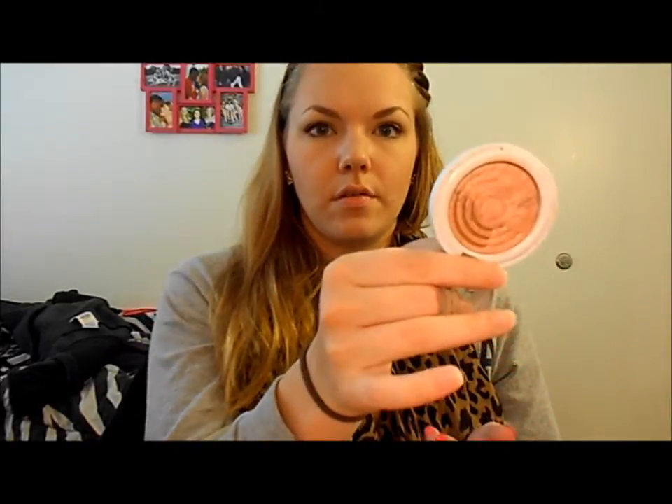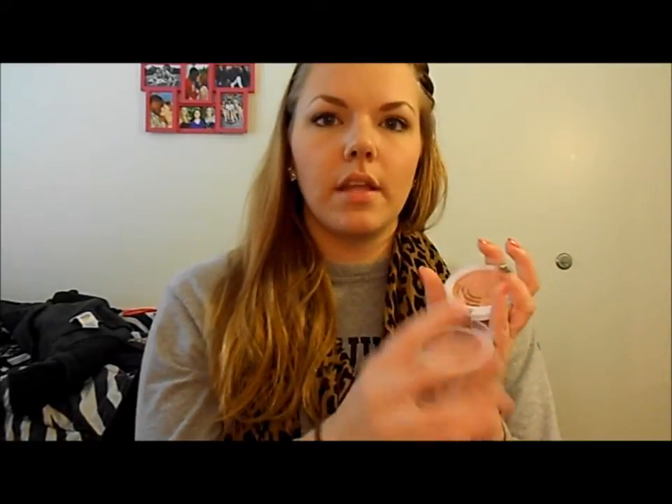For contour, same everyday contour — I've also hit pan on this. This is NYX Taupe Blush; you can see the pan on that. I've hit pan on so many things right now, which is crazy because I feel like that never happens to me. I also wanted to try to highlight my skin this month, because that's definitely the thing I'm most lazy about. So I've got a powder and a liquid: the Hard Candy Blush Crush Baked Blush in Pin Up — I dropped it and it shattered, but here's what I've got left. I want to try to use this up and then maybe get Tiki instead, which is a bronzer.